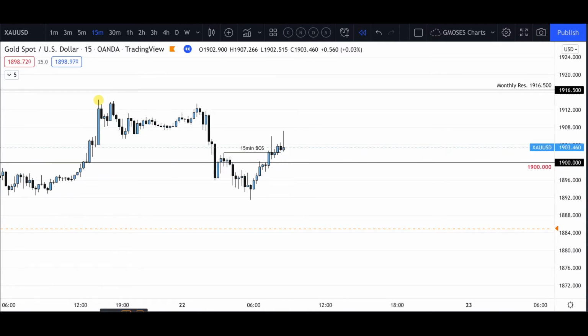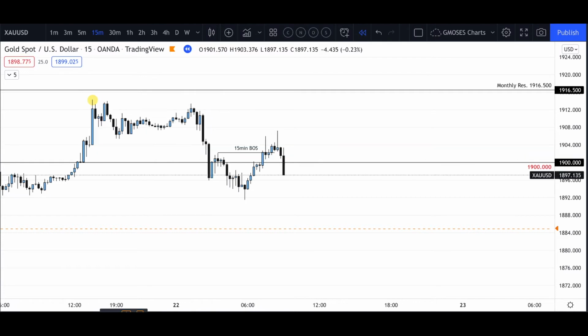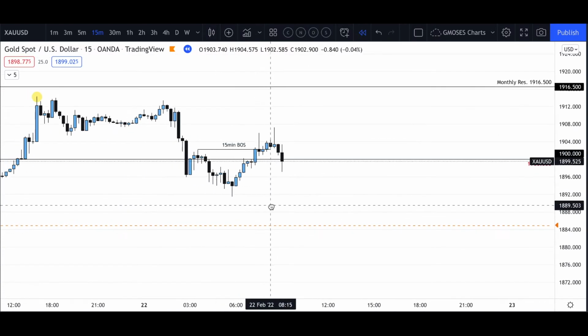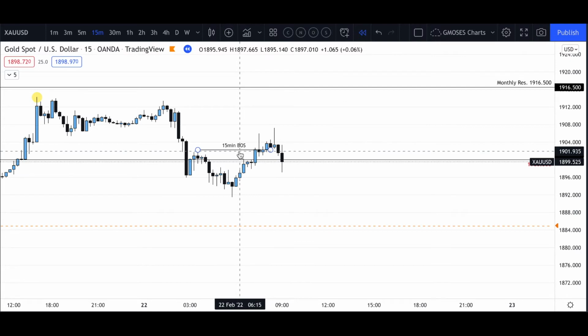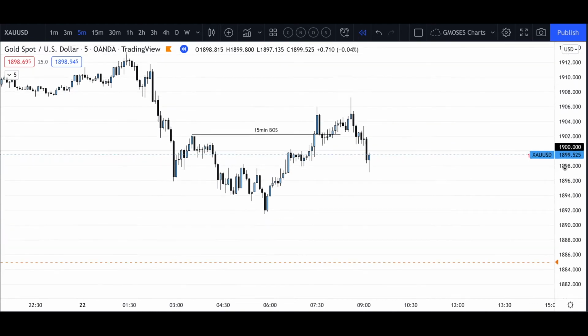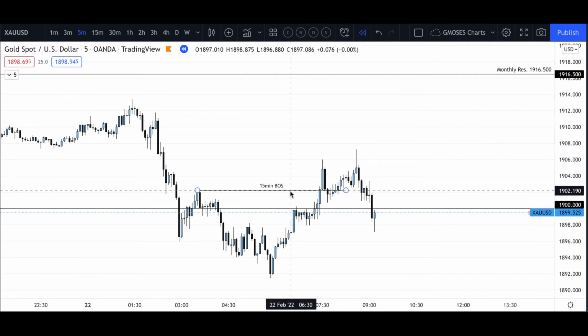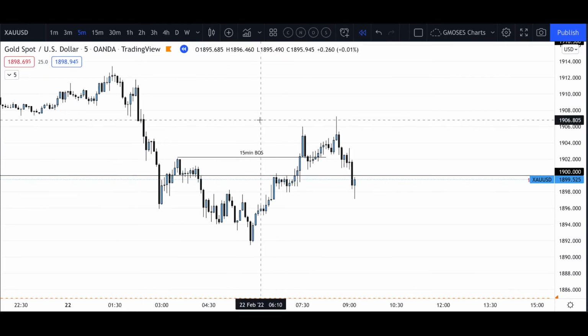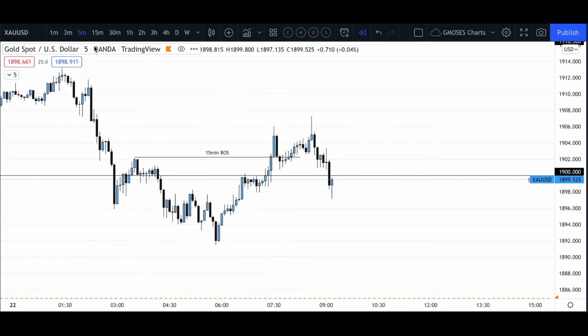As you can see, price gave us a break of structure. When you get a break of structure, you want to wait for a pullback and then drop down to a smaller time frame to find a nice sniper entry. We see price pulling back. If we're on the 15-minute, let's drop down to the 5-minute. As far as my strategy, if I get a break of structure on the 15-minute, I'll drop to the 5, 3, or 1-minute to find different demand areas, imbalances, things like that. I'll start with the 5-minute.